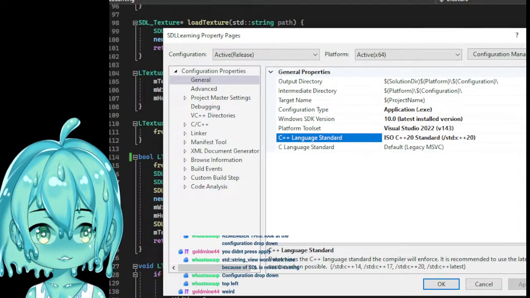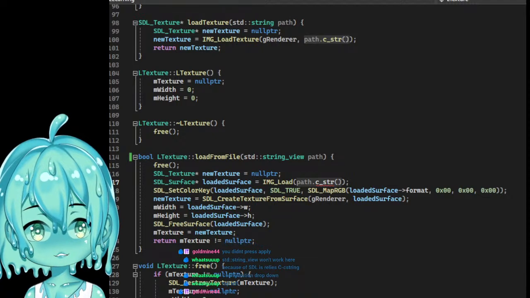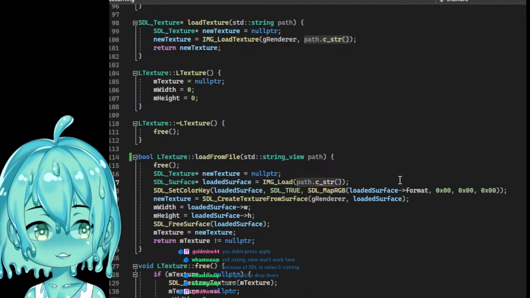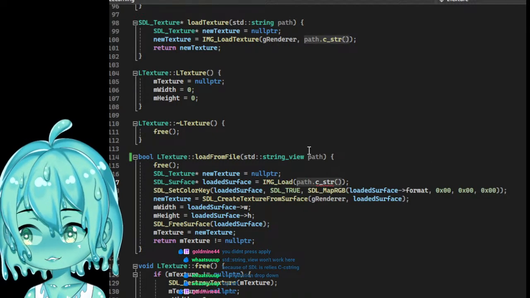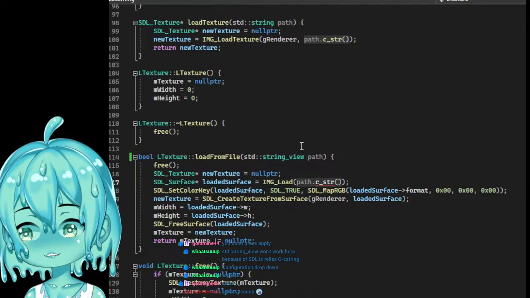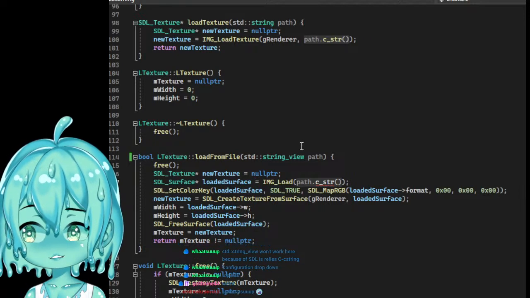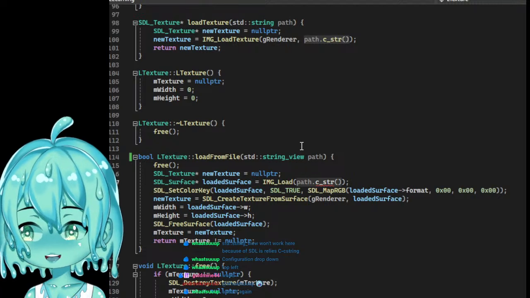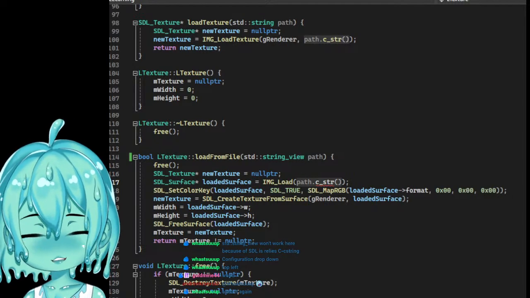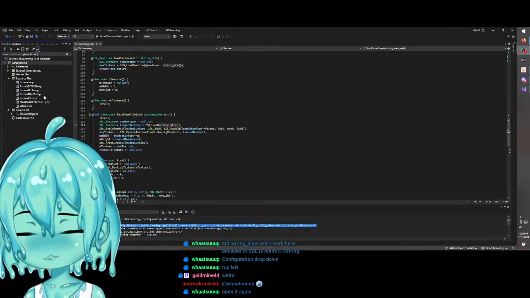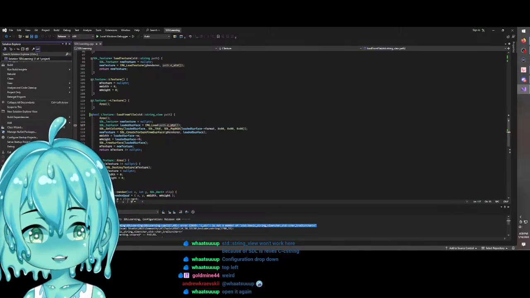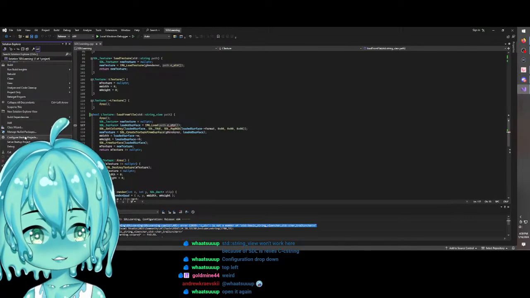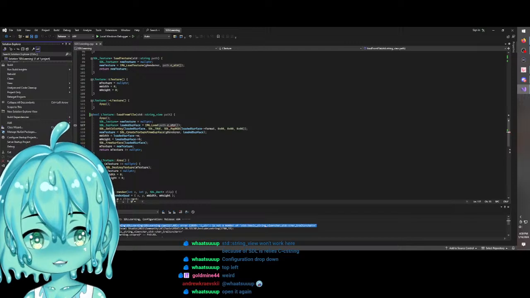Configuration drop down. So chat. Hold on, chat. Do I even need to know this if we're gonna pass by reference? Are we wasting our time with string view when I can just pass by reference? Are we at this point? Hold on, let me open up the other view here. So you're saying right click under this, configure startup projects or properties?